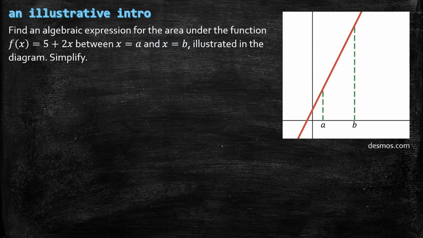So let's begin with an example that illustrates the fundamental theorem of calculus in a very intuitive way. We're going to find the area under the line 5 plus 2x between x equals a and x equals b, as illustrated with the green shaded region. Now we know from a previous video that this integral from a to b of 5 plus 2x with respect to x actually represents that area. It's the mathematical notation for that area.